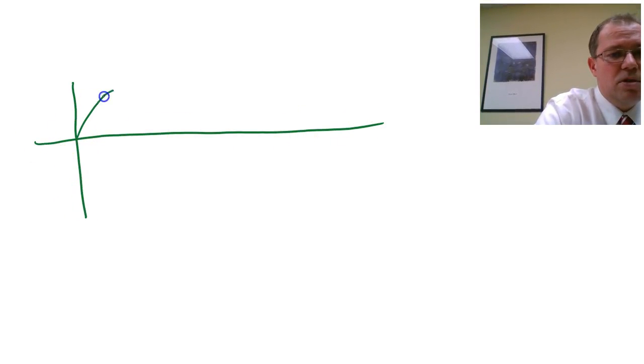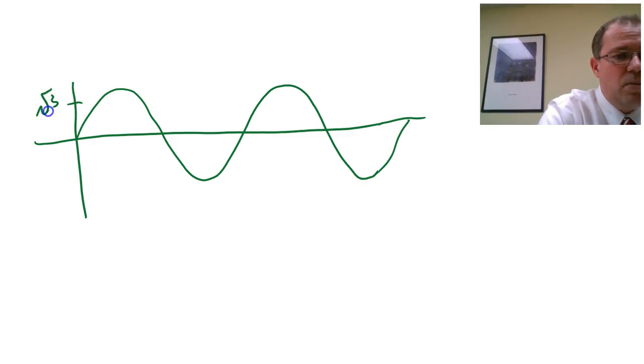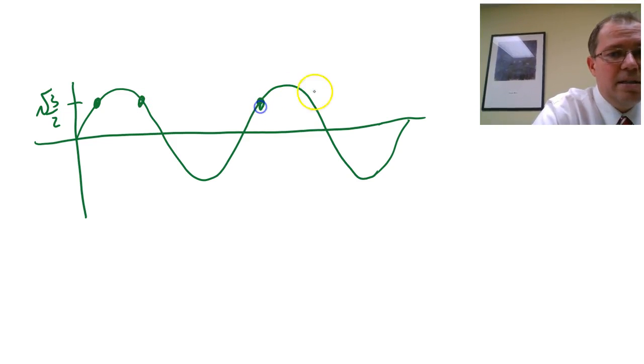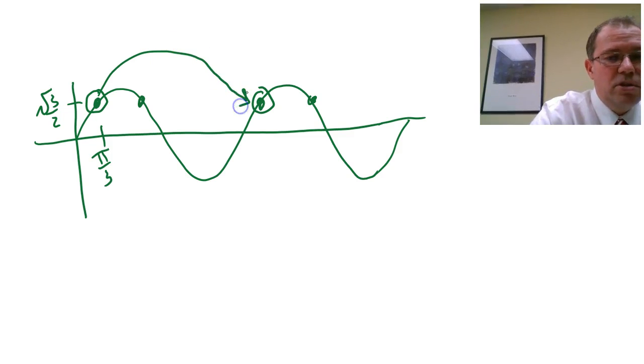Because what we have here is sine x going on and on, and we're interested in where the y values are root 3 over 2. Well these values are all connected to the principal value, so there's π over 3, and to get the next one going up the roller coaster you add 2π, so π over 3 plus multiples of 2π.